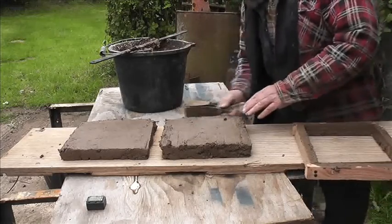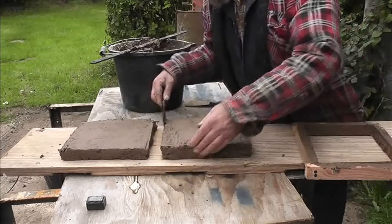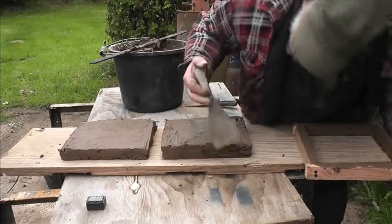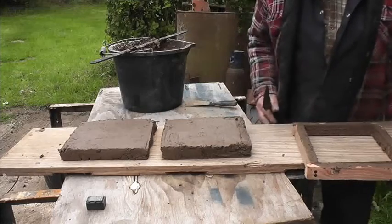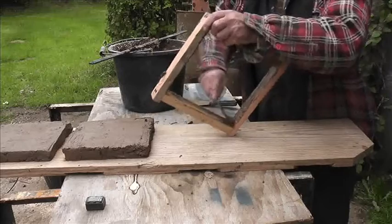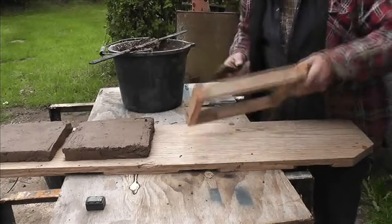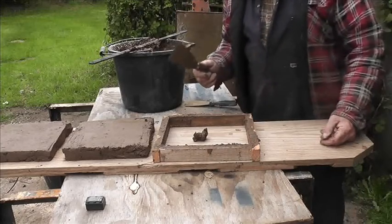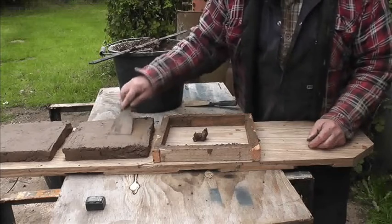There are still a few holes in the sides. And on with the next one. But hopefully you find this interesting. No doubt in the next kiln video you'll see me loading these in the kiln.